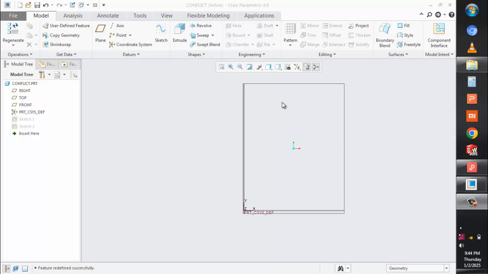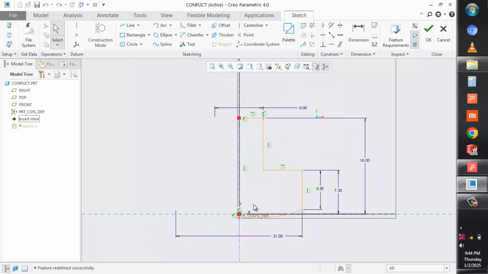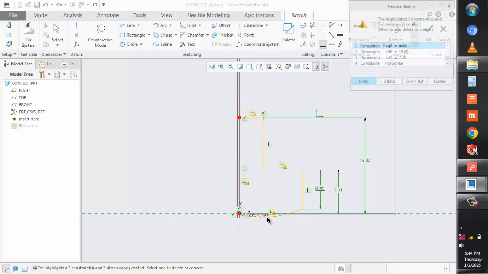I have two models to show you some examples. I'm going to edit definition of sketch 1, and you can see all the dimensions are strong dimensions. Here I'm going to make a constraint, perpendicular, between the vertical line and this arc. Select perpendicular and pick the vertical and this arc.